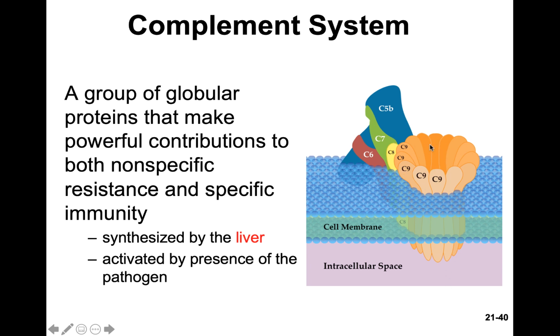creates a hole. Now, one hole in a membrane is fine, but what if these complement proteins created 1,000 holes in the cell membrane? So we've got a hole here, we've got a hole here, we've got a hole here, here, here, here. With all of these holes, you're going to lose the integrity of the cell membrane, and it's eventually going to just disintegrate and fall apart. This is very good for you because if the membrane of the bacteria falls apart, then the bacteria dies.